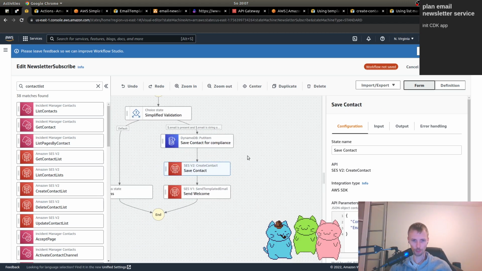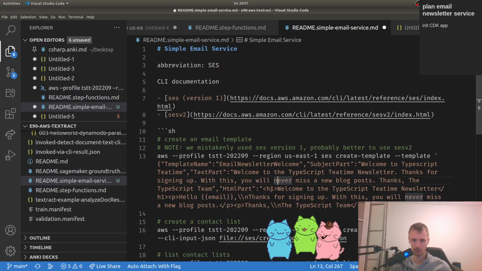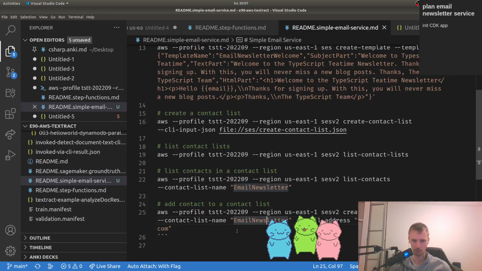So our workflow is basically these two instead of doing manual stuff. As soon as somebody subscribes, I think they are automatically subscribed to the blog post newsletter, because it's opt-out and not opt-in. If I understand this correctly.